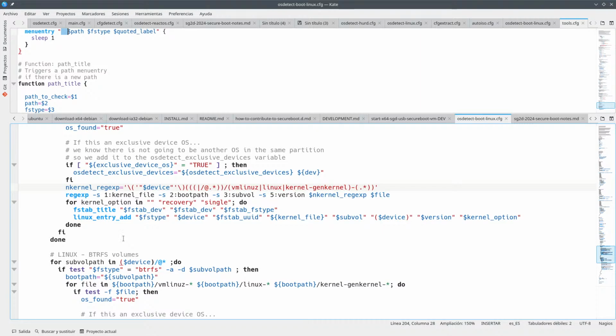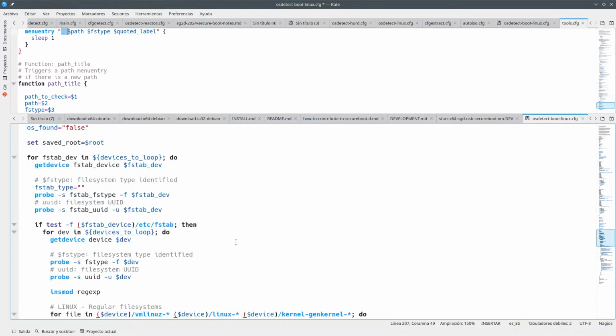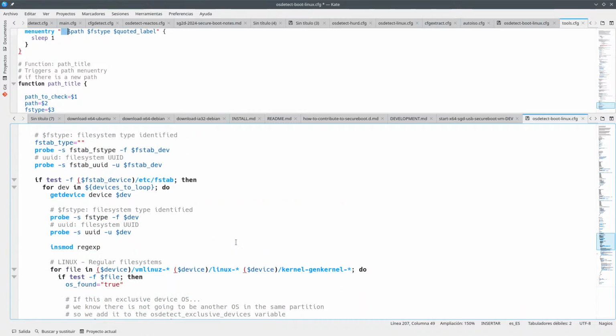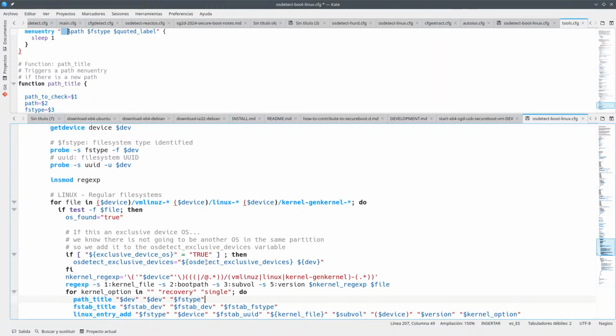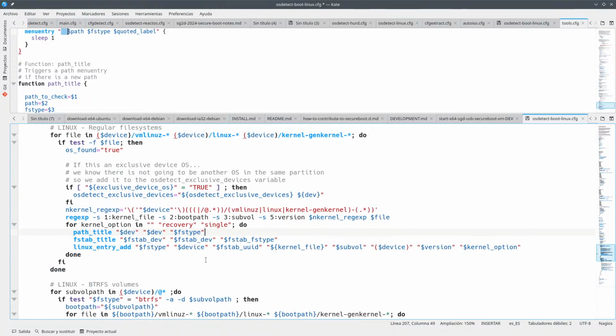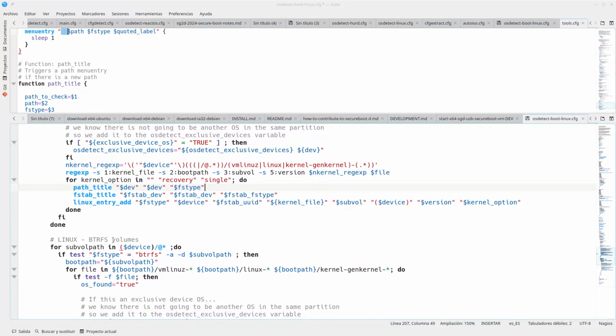So fstab title, path title, path title, path title, so in each one of these loops, yeah, look at that. Path title is this thing here, and we also have path title with the symbol path thing.